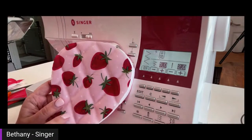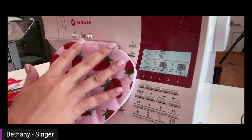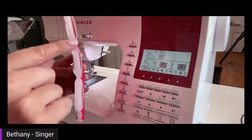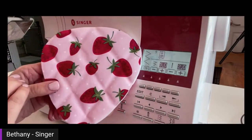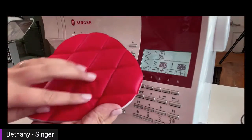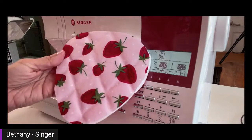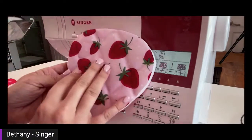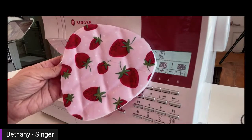The second thing — and this is in the instructions — is that you're going to want to put some fabric on the backside of this. I chose to line the bag with a really cute little strawberry fabric. I just cut out the same shape and attached it with some Heat and Bond, a double-sided adhesive that you press onto the back. You do not want to put your iron onto the front — this is like a faux vinyl, plasticky material — but it's okay to do it on the back. Just be careful with that and your iron. This is now stuck to the backside of the quilted vinyl, so you can see the same shape on the back — it's just a piece of cotton fabric.